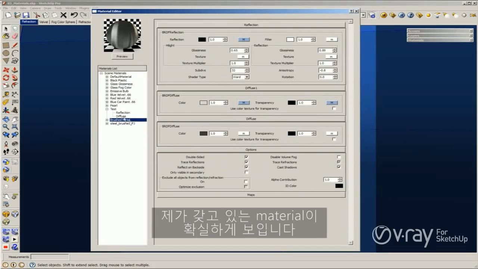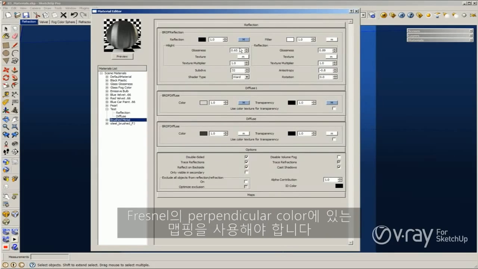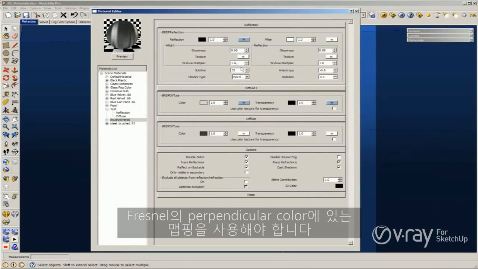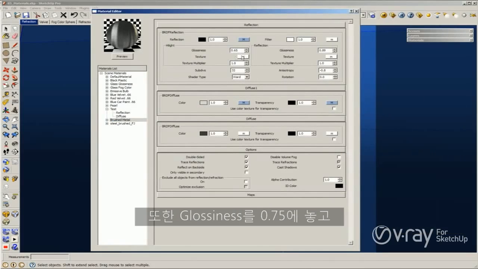You can see I have the material here already created, so we need to use the mapping in my Fresnel in the perpendicular color. Also we need the glossiness 0.75, and in the reflections 0.89 reflection and 0.65 in my highlight.